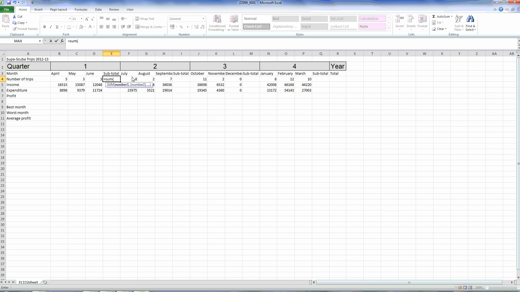This will be a very simple sum function, and it's the same sum function for all involved.